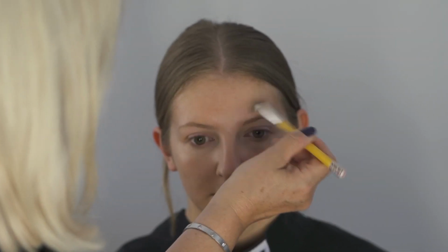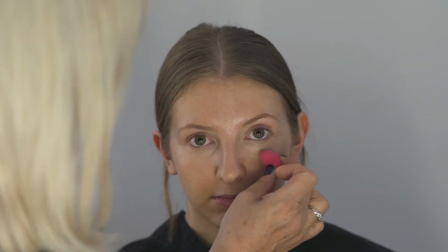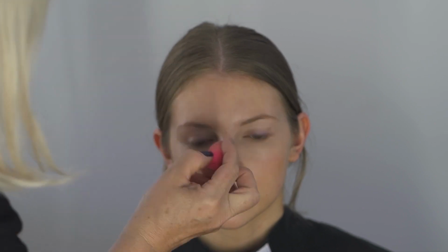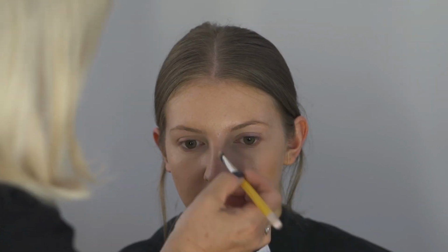Sophia's actually got a much lighter face to her body, so it always looks a little bit warmer on her, but it all comes together once the body is revealed. This is something you always have to be slightly aware of with makeup sometimes, that you match to the whole body. So I've just put a little bit of light foundation on, as you will have seen in previous looks, just softening areas, adding little bits of concealer, smoothing out, so it looks like nice natural skin without looking too heavy.